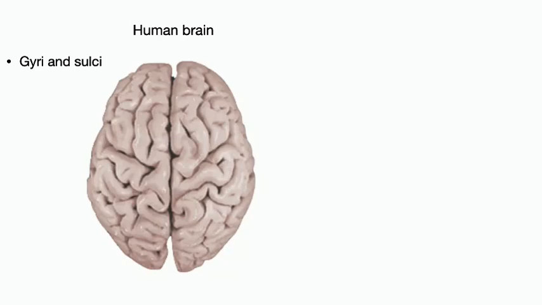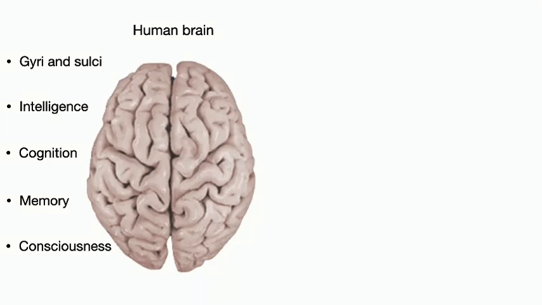To be honest, for different people, the pattern is not exactly the same. But for a specific person, they must have an optimal one. Any change in the patterns, in the geometries will generate certain diseases. So it's very important to understand why it forms like this and how we can understand the formation of such patterns. We know that this pattern is responsible for intelligence, memory, cognition, consciousness, a lot of things.